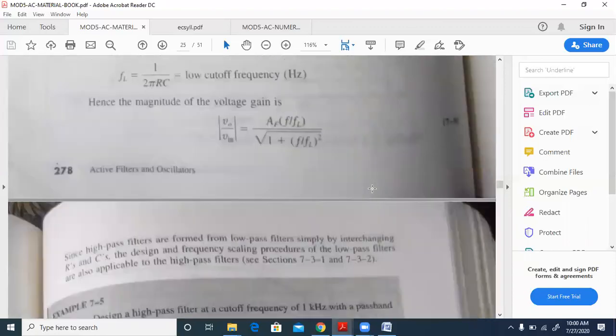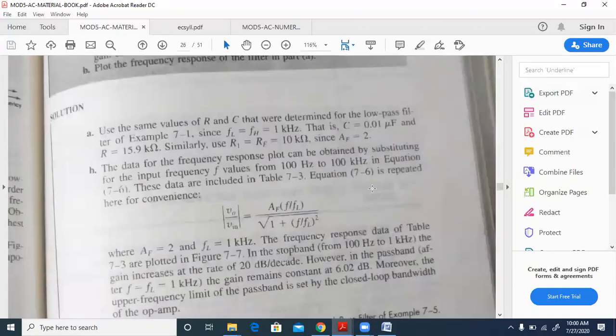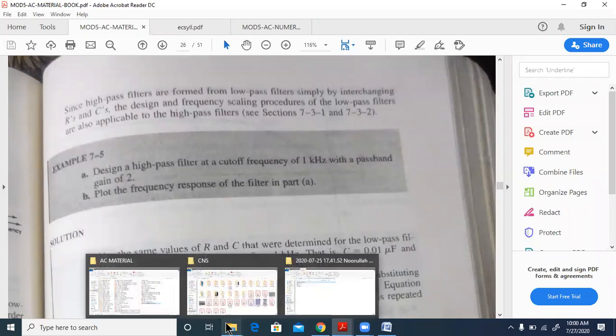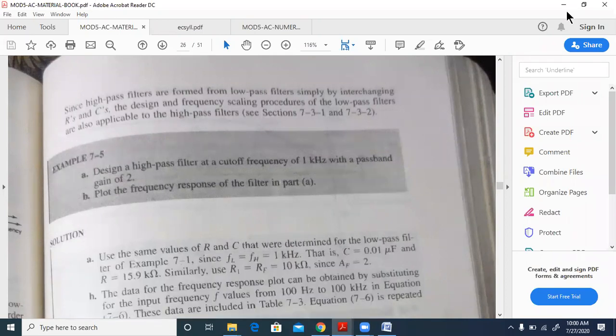So the design is not going to change. The value is not going to change there. It's just the same. So finding that value is just the same. Here AF is equal to 1. When AF is equal to 2, we had this value of R1 equal to RF equal to 10 kilo. When AF is equal to 1, then R1 will be infinite and RF will be equal to 0. That is, we use a voltage follower. Find the value of R and C corresponding to whatever we have, the corresponding values there. So that's what we need to find out. Okay. So then we will go for the next problem.